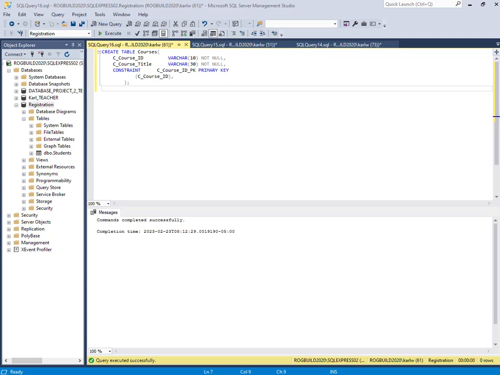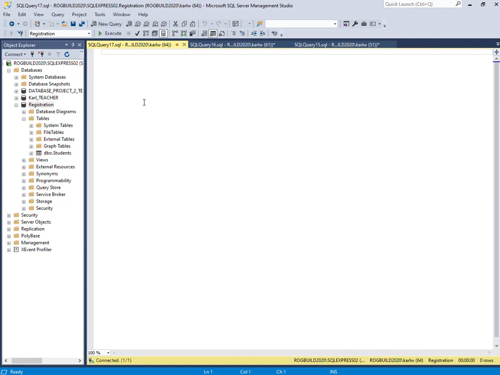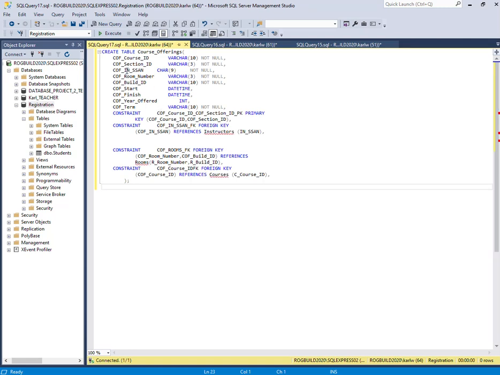Then I'm going to get the course offerings table. This has a lot of constraints in it, so let me get a new query here. We can see that there are a myriad of constraints. Constraints designating a primary key, which again is a composite key because it's using two fields.